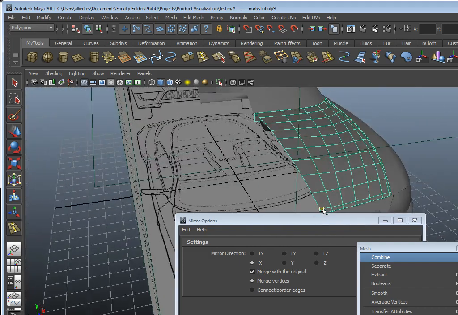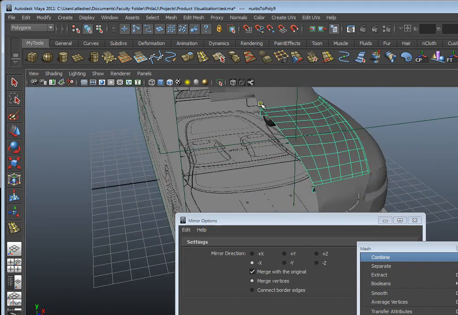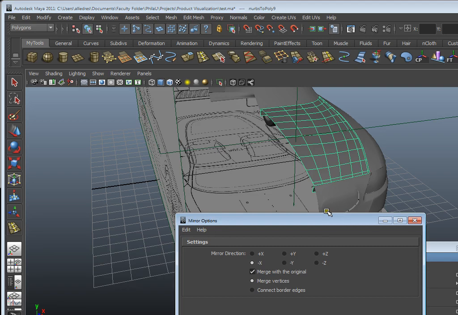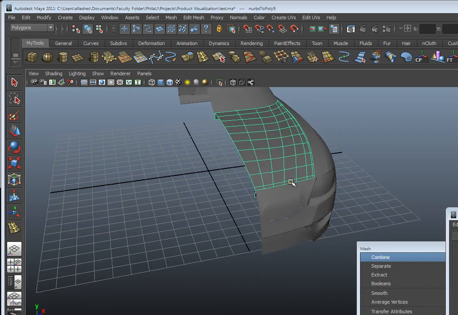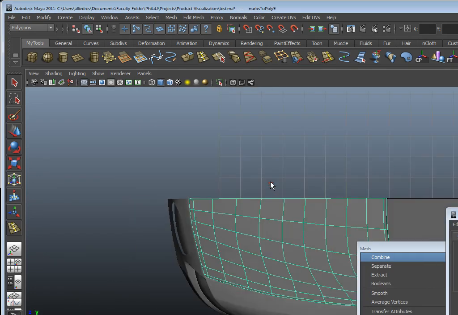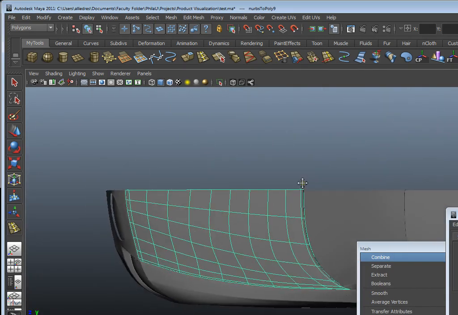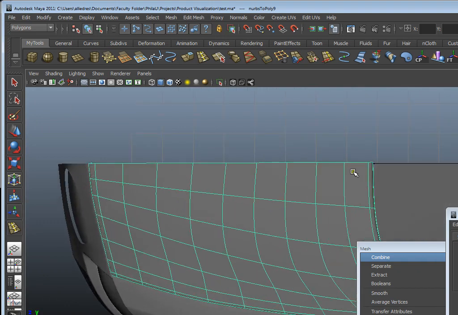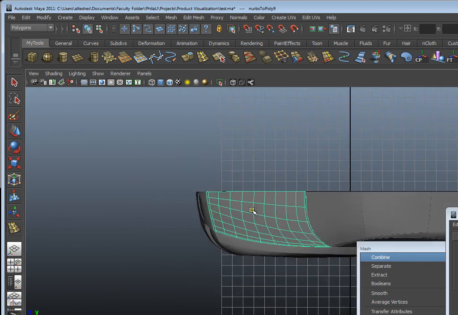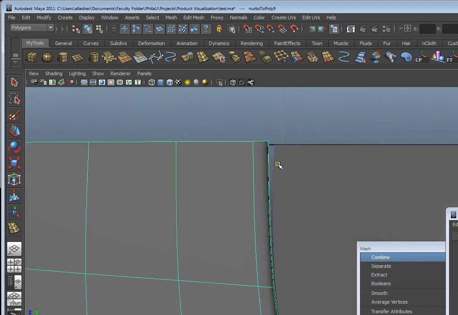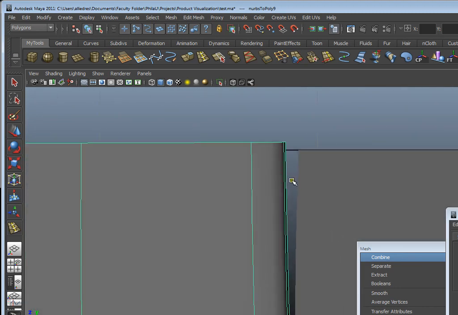So we know that there's something along this that's not working properly, that needs to be aligned before we mirror it for this to work right. And again, I want to hide this. So I'm going to go into my top viewport. For the most part, everything's already somewhat aligned to my grid here, but it's not perfect.